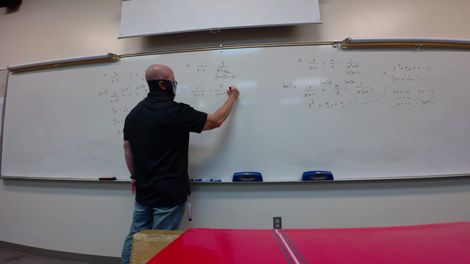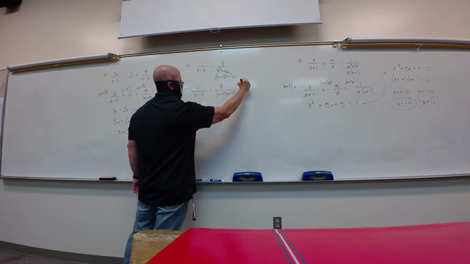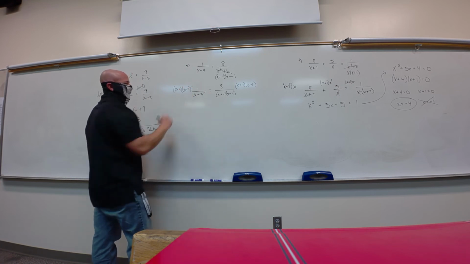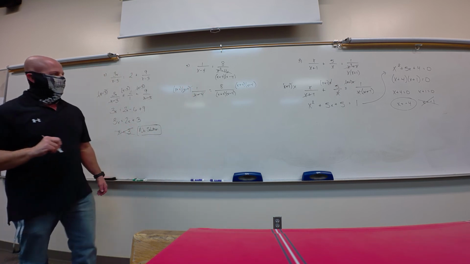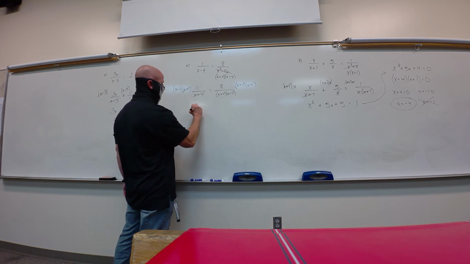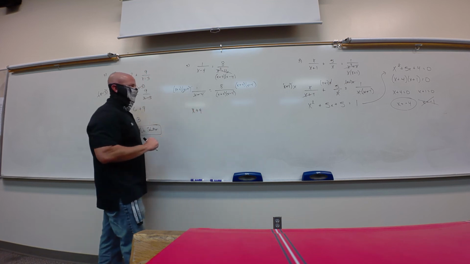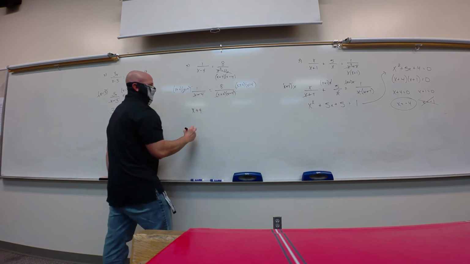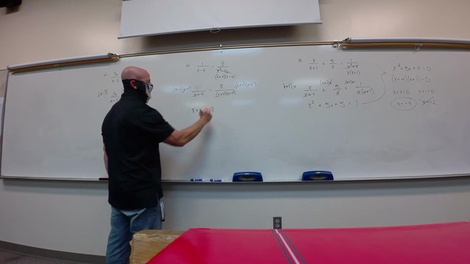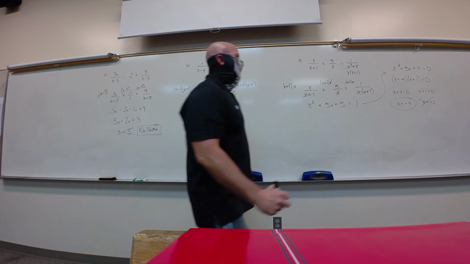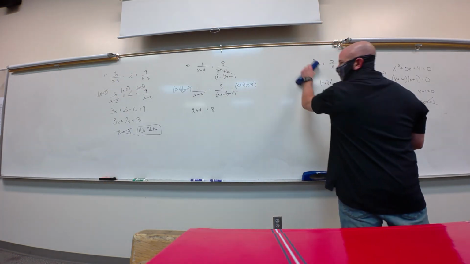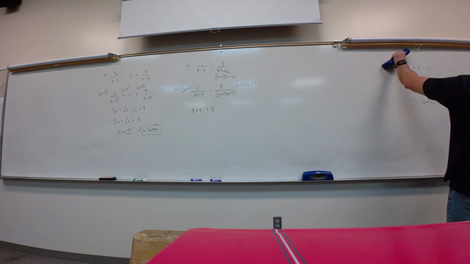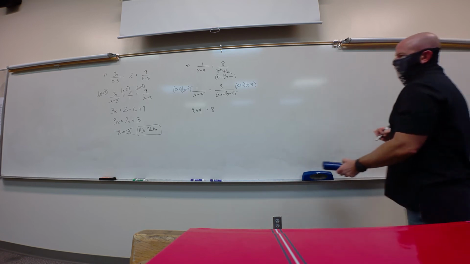And x plus 4, x minus 4. So on the left, x minus 4 cancels. That gives me x plus 4. 1 times that. Here they both cancel. That gives me 8. I get a nice simple equation there to solve. That one's not too bad. Subtract my 4 over. I get x is 4.